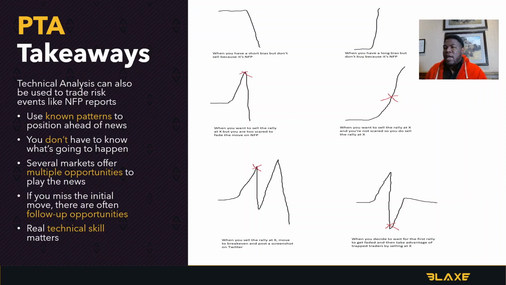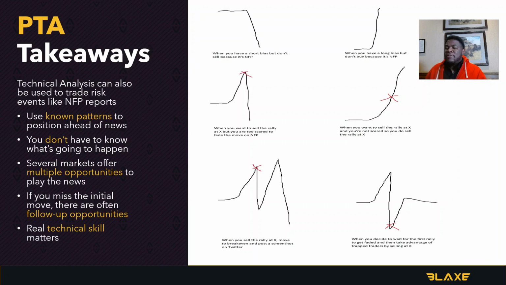But if you take away anything from this Make the Play PTA takeaway, you have to have technical skill to trade the fundamental news. I know that sounds weird, but it's true. Use known patterns. If you don't know the pattern, don't make the trade. You don't have to know what's going to happen. There's opportunities across the breadth of the markets. You have to know enough about what the event is to know which market to approach.